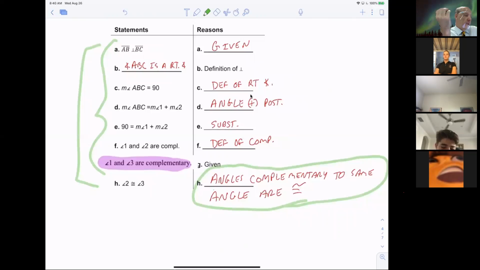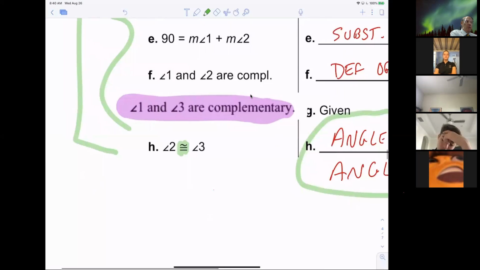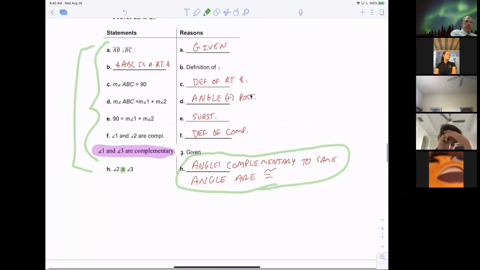Right. Exactly. But now, Drew, you tell me something. Go. Yeah, they're complementary, in 1 and 3, but that doesn't have to mean... Yes, right. That's what I'm trying to say. And again, I'm glad you're seeing that now, and hopefully, Simon, you understand me better now on another example, right? There is no congruent statement anywhere, so I'm not substituting anything in, right? Hopefully you understand. All right, go ahead.